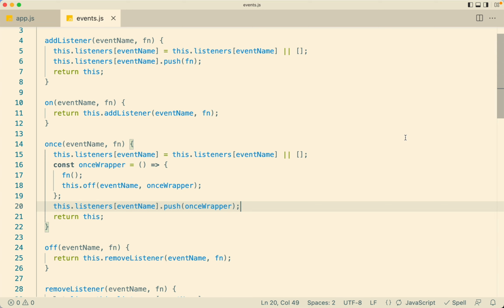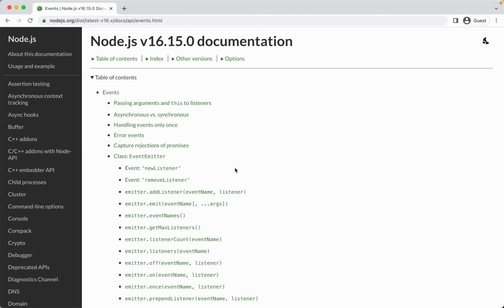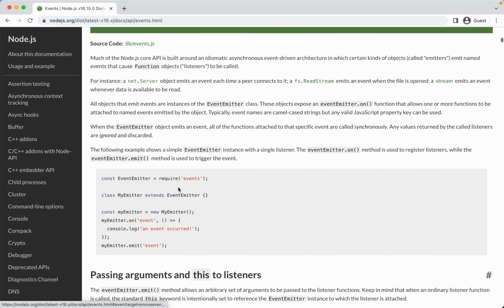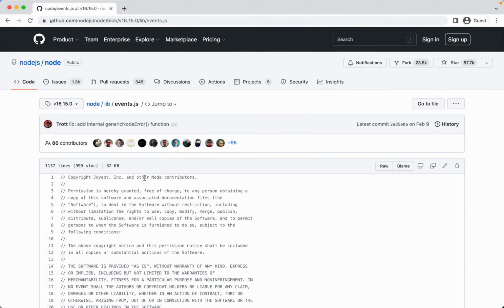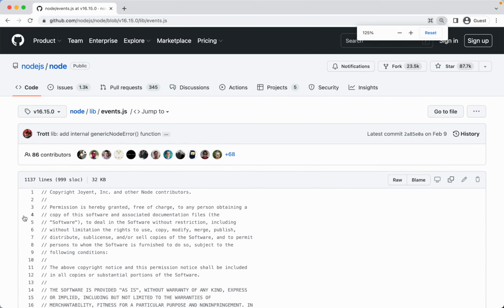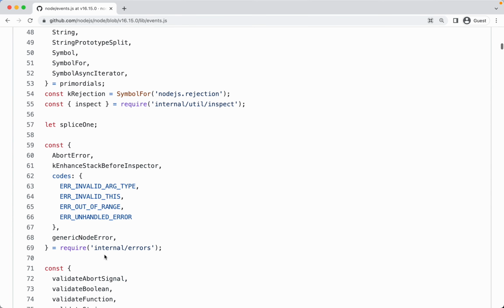All right, now before I end this video, let's also take a look at the source code of Node.js related to the EventEmitter object. So I'm going to go to the Node.js website right here, and in the events section, I'm going to scroll down and find the source code. Right here, right below the title, it says source code and then a link. I'm going to click on it. It will redirect me to GitHub, to the source code of that file, events.js, which is in the lib folder that we talked about in the Node.js under the hood video. I'll zoom in a little bit and let's take a look at the source code.